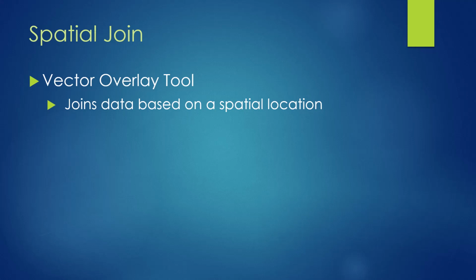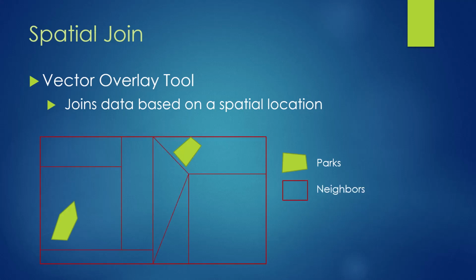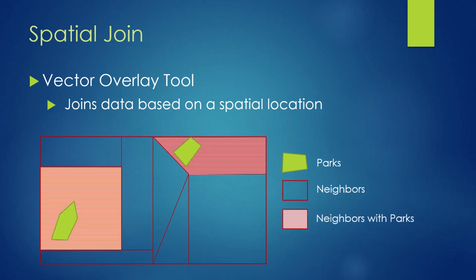Now let's jump into another tool we will be using, and this one you have already used, which is called Spatial Join. This is an overlay analysis tool, and what it does is join a dataset based on spatial location. So imagine that you have different maps, each one with different types of information. For example, one map shows the locations of parks in a city, and the other map shows the boundaries of different neighborhoods. Now you want to know which parks fall within each neighborhood. So the spatial join tool in GIS will help you do exactly that. It will combine the information from both maps based on their spatial relationship, which means that it looks at the geographic location. So location is the key in this particular tool.